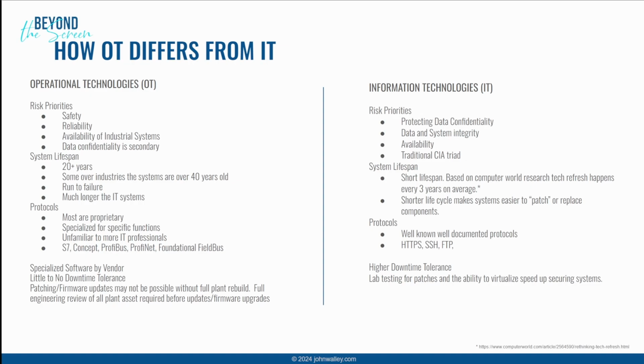So how is this different? How does OT differ from IT? Well, OT is significantly different than IT. So for example, risk priorities. If we've been working in cybersecurity in the IT space, we understand the triad. And if you haven't heard of the triad, what I'm talking about is confidentiality, integrity, and availability. So in that world, I'm worried about, is my information safe from being leaked out? Am I making sure that nobody's getting the information that's really my intellectual property or things that could put me at risk?